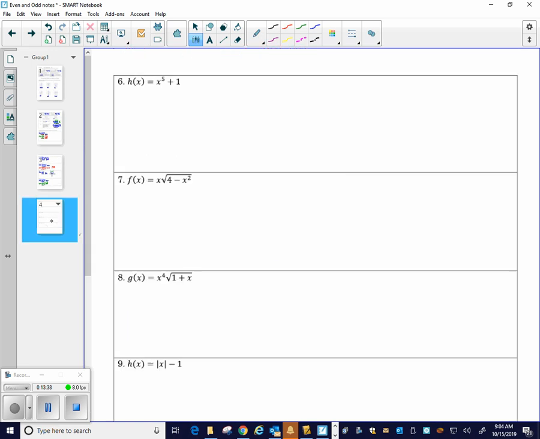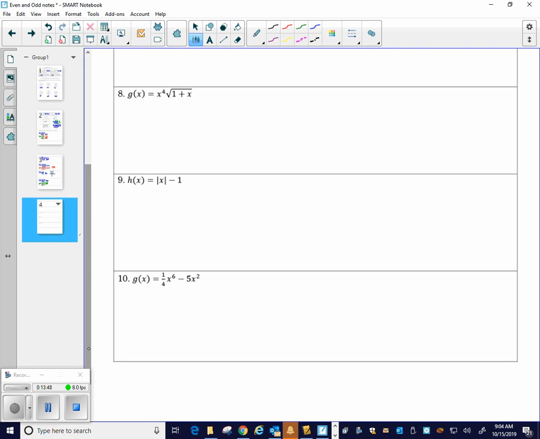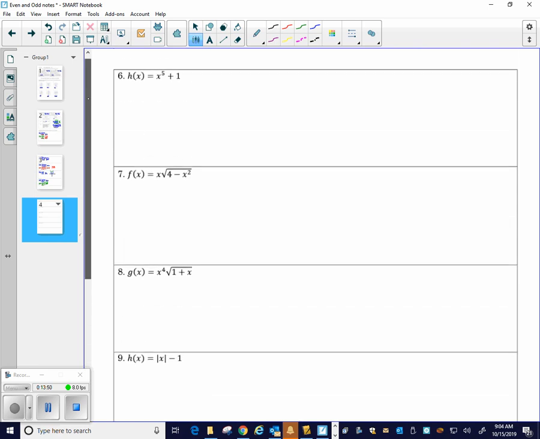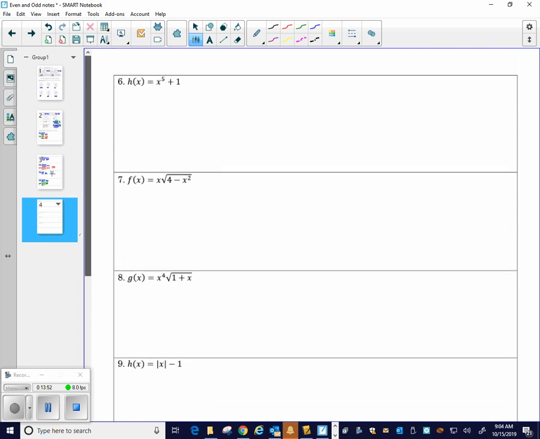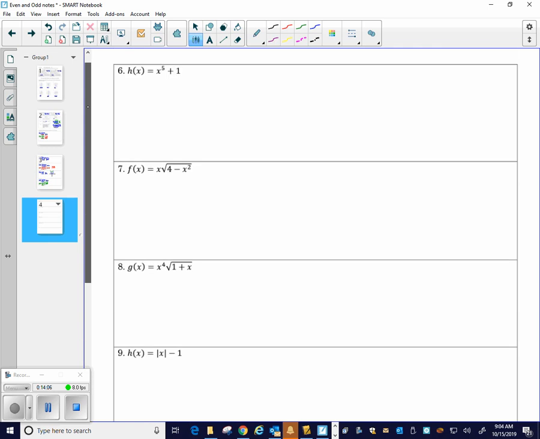All right, last page. There are a couple of challenging ones on here. I am only going to do one of these on this page. You guys are going to be responsible for the other ones for your homework. I'm going to do number 7, and we're going to take a look at that one just to see what that's like. You're going to have to do 6, 8, 9, and 10. I want to make sure there weren't any extra ones.